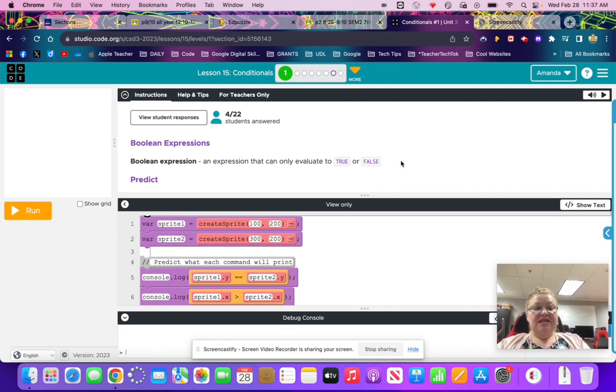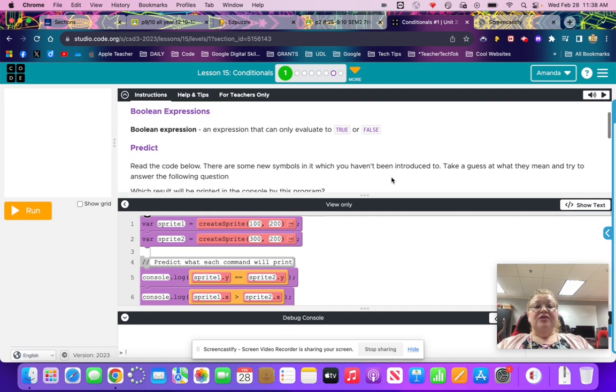So we use these to drive the mechanics of games. Is a key being pressed? True. Therefore, the key may make your character go up or down. Is the key not being pressed? If that's the case, then maybe the character doesn't move. So that's an example of how Boolean expressions can apply.